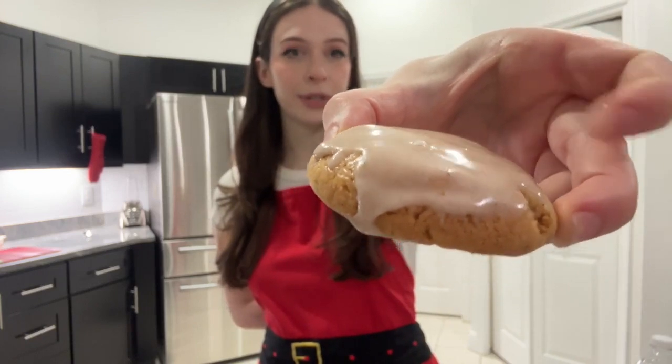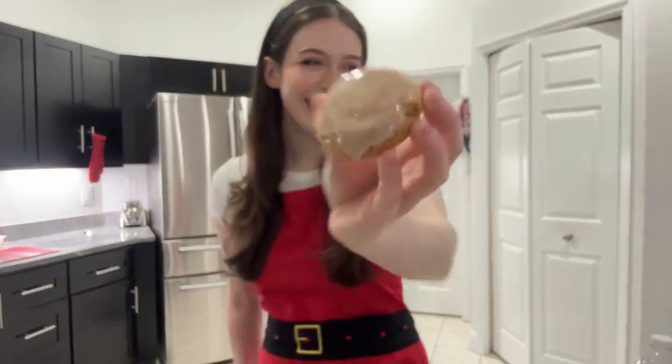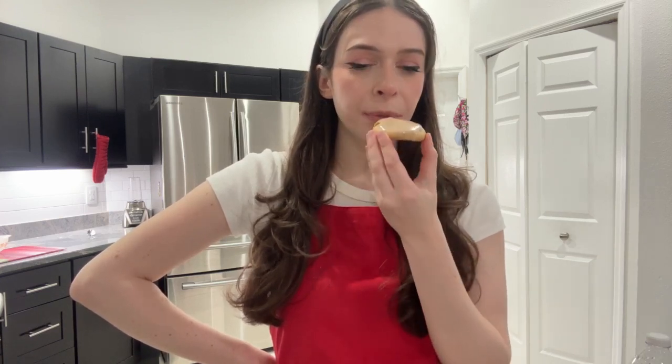Okay. 3, 2, 1. Here, you can eat first, with the cinnamon glaze on top. Sorry that my finger is like all weird there. I just didn't know how to show it. Okay, you can take a bite. Why is there a bubble on that one? Okay, I got rid of the bubble. I did give you guys the worst one too. Well, now I don't want it. You guys don't know what I'm thinking. Listen, let me just finish eating it.